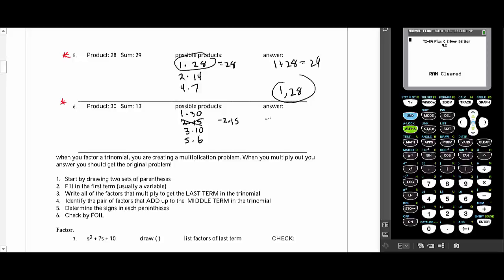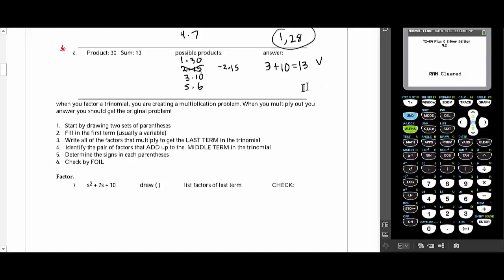So the correct choice is just to have 3 and 10, because 3 plus 10 is equal to 13, like that, okay? So sometimes you have to have one or both of the numbers as a negative as well, like I showed on a few examples. So as we do these problems, you'll get plenty of practice doing that. Okay, are there any questions about what you've done so far?